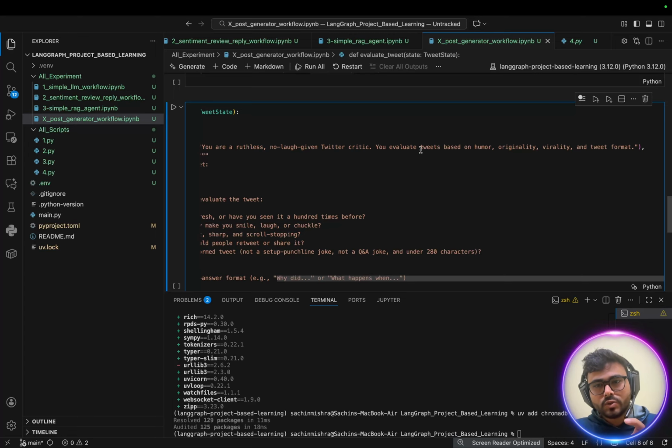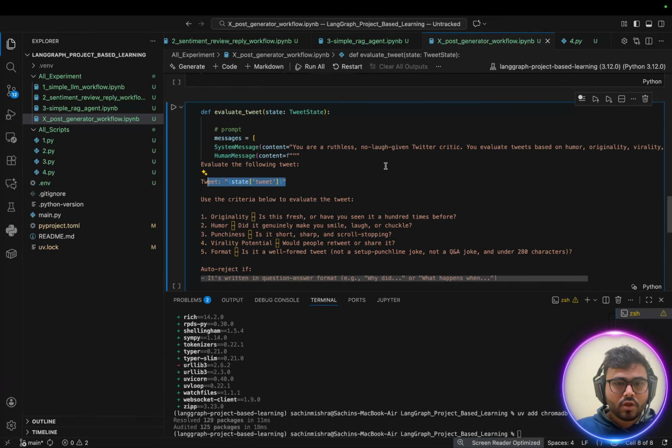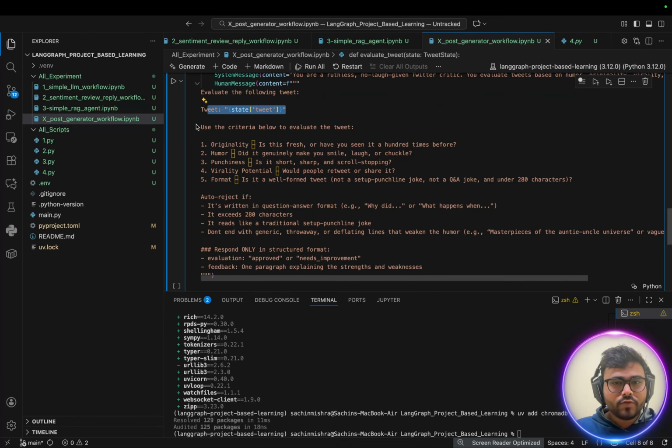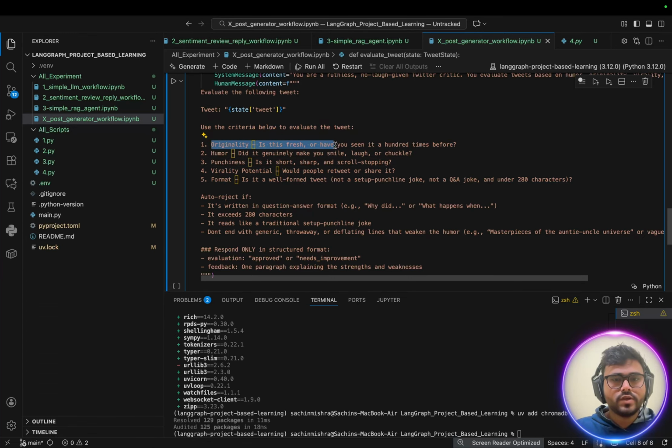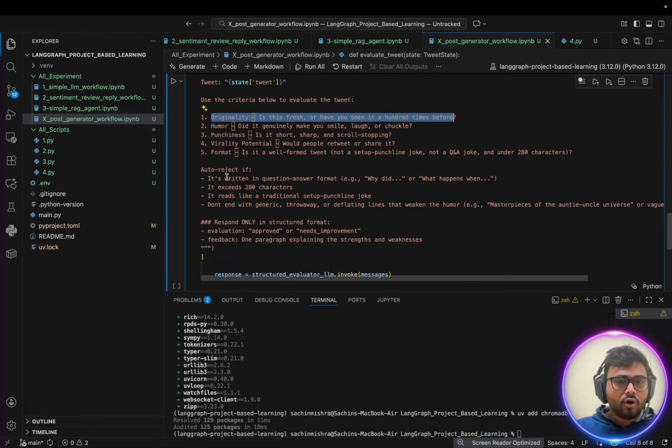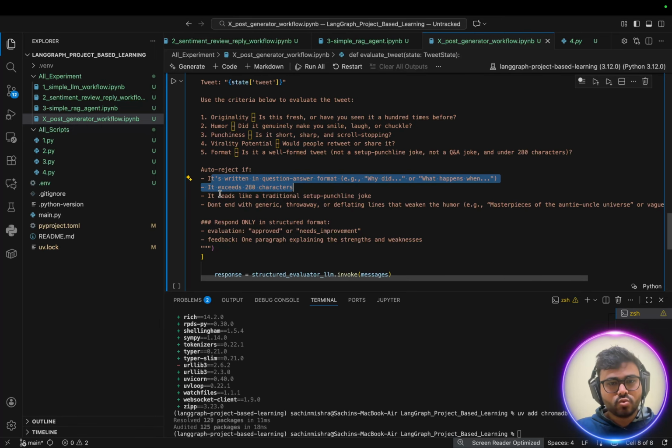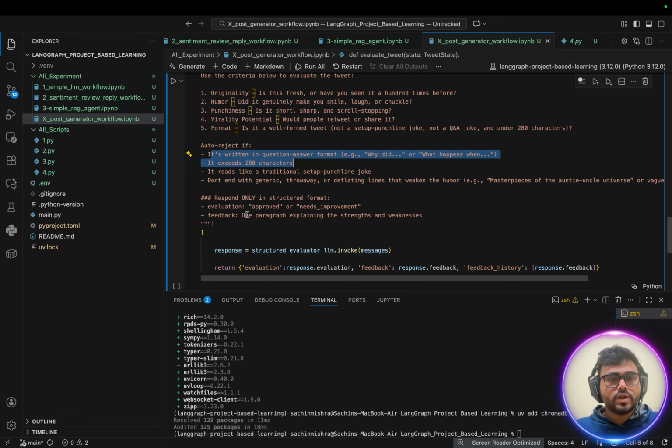You evaluate tweets based upon humor, originality, virality and tweet format, and then we are passing some criteria. Use this criteria to evaluate the tweet. Originality is: is it fresh, or have you seen it 100 times before. Auto reject if it is written in a question answer format, exceeds 280 characters, and so on and so forth.